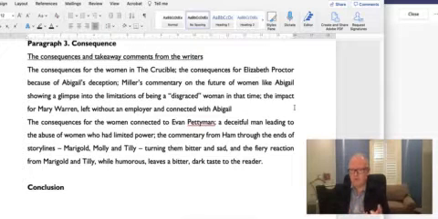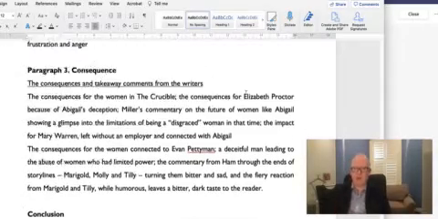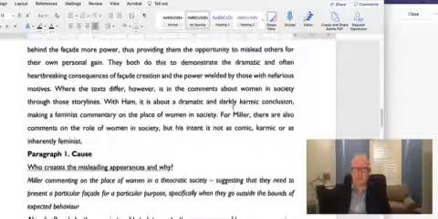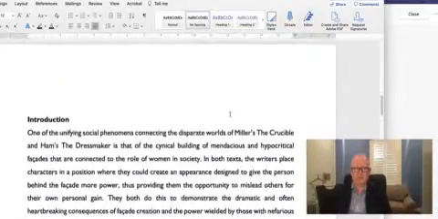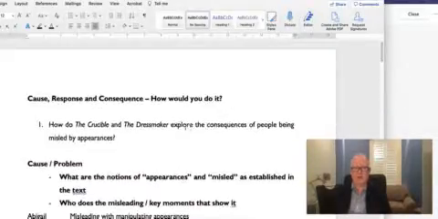Her ultimate fate of being taken away to the sanatorium, mental institution, said, "Oh, I'll be fine." But that's still not a great life. It still means that her life has been ruined by an abusive man. So that's what you need to be thinking about: the consequences of these women's lives being ruined by the actions of an abusive and deceptive man. Going back to your prompt right back at the beginning, consequences of people being misled by appearances.